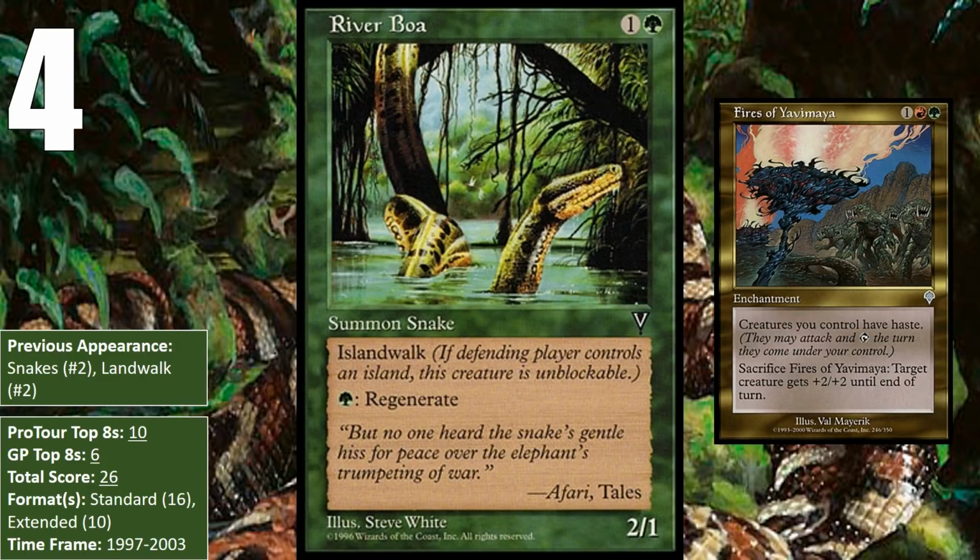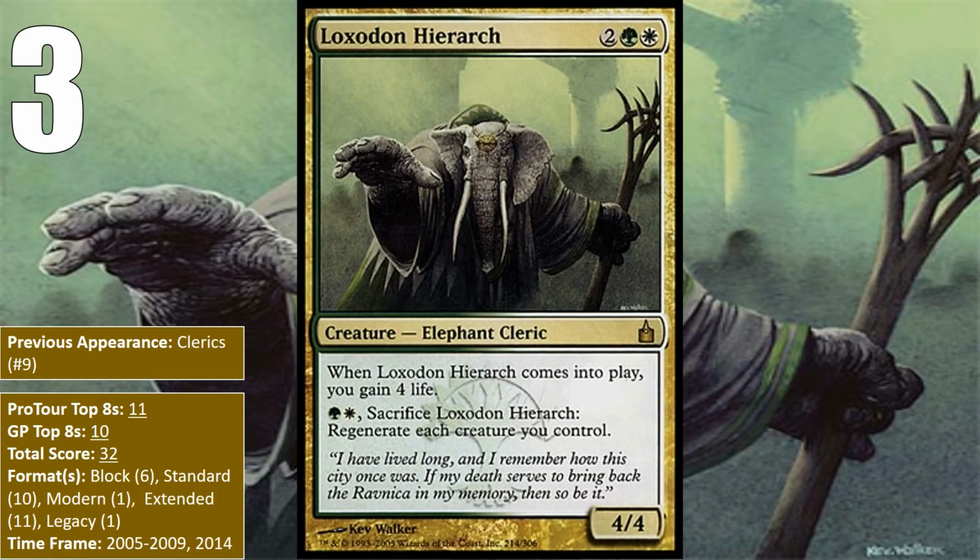This is also true in Extended, where it picked up 2 Pro Tour top 8s and 5 Grand Prix top 8s, again in aggressive green decks. Despite being legal in Modern, River Boa has been a victim of power creep, and there are far better 2-drops in green these days. At number 3, we have Loxodon Hierarch, who can't actually regenerate himself, but can regenerate all of his buddies.